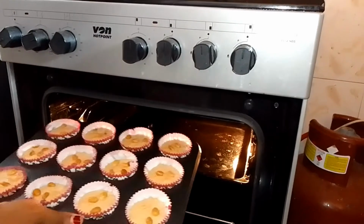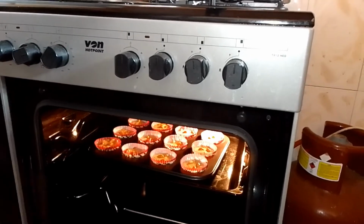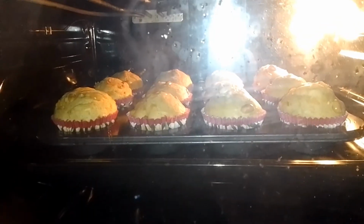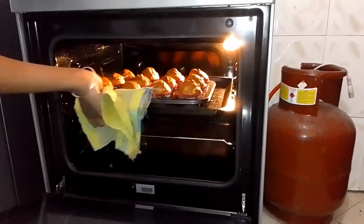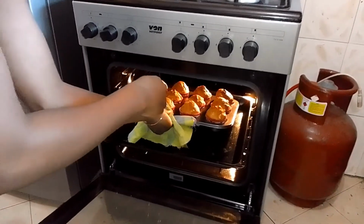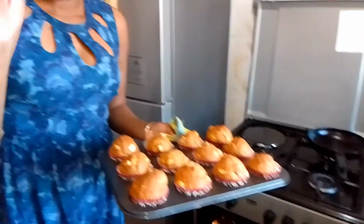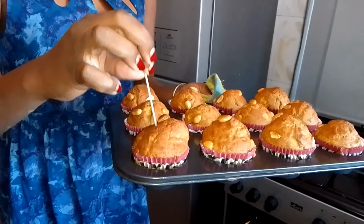So our preheated oven, this is where you go. We leave it for 15 minutes and come check. Results look pretty impressive. So let's see whether they are ready. The easiest way to check if your cupcakes are ready is to put in a toothpick. If it comes out clean like ours, then they are ready.